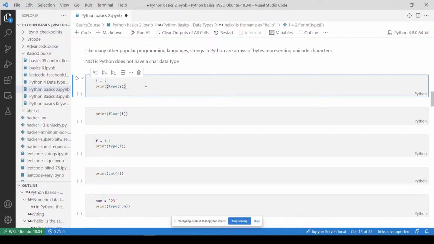So let's look at this. Python does not have a character data type. I said that briefly when we covered the string. The string is the only class that Python has. So even if you have one single character, it still is considered a string.